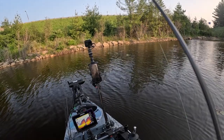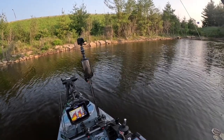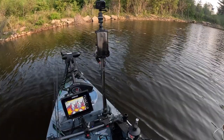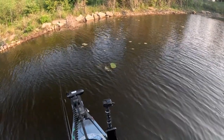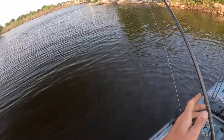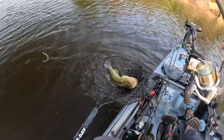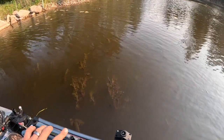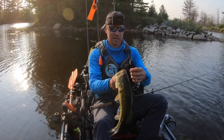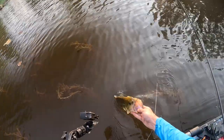There's a bite — got him! I have no idea what we got; this feels pretty good though. He's in the lily pads — come on! Oh yeah, got a largemouth here on the Senko! Who would have thought. He's a nice one. This is totally a largemouth spot — you can see all the weeds and just no current in here. Beautiful largemouth on the Senko, and we still got it. Nice unexpected largemouth making the day as the evening unwinds.